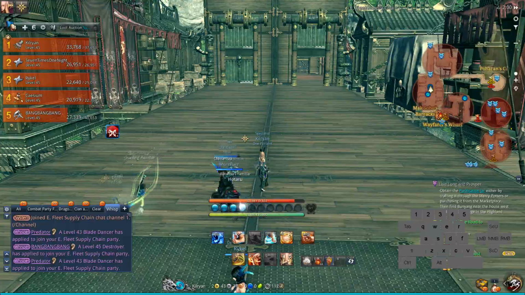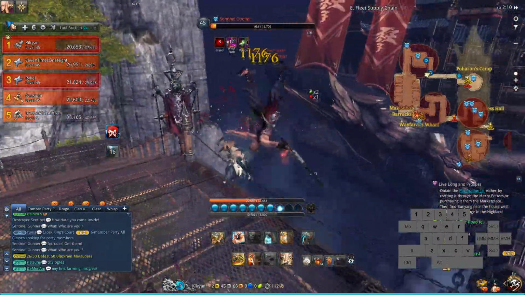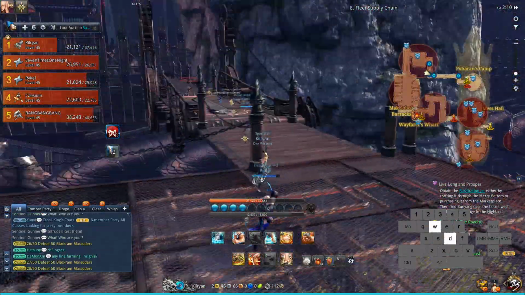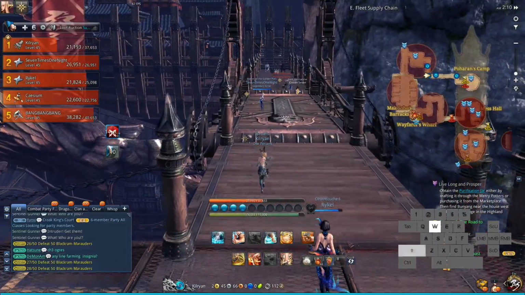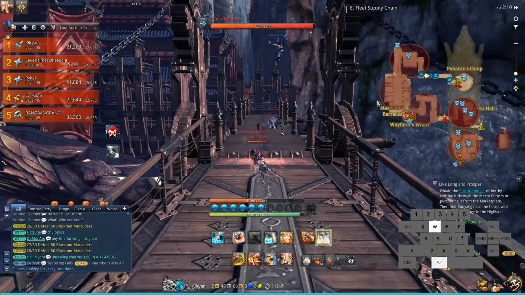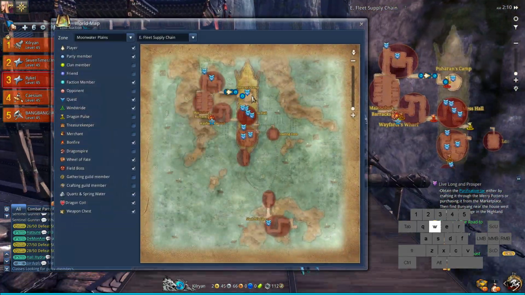Let's move on. Once you eventually kill 9 of the other bosses within the area, there are typically only 3 at a time, once you kill 9 collective bosses, it will spawn the final boss, Kilryan, which will be in the top right up here at the Kilryan's camp.